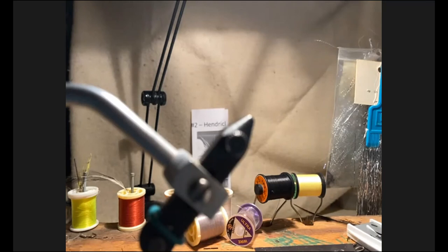I call it an emerger because it has its shuck and half the body is sticking down in the water, but you fish it exactly like a dry.